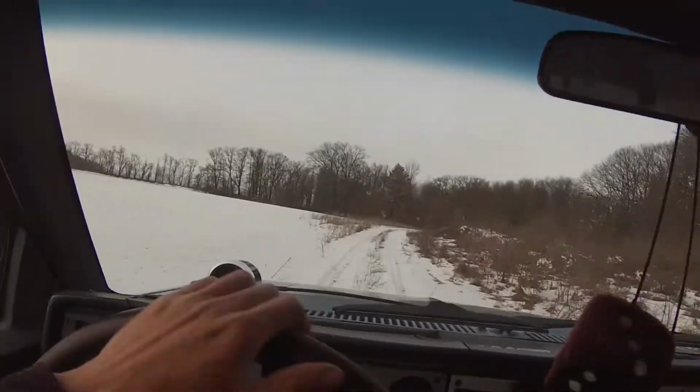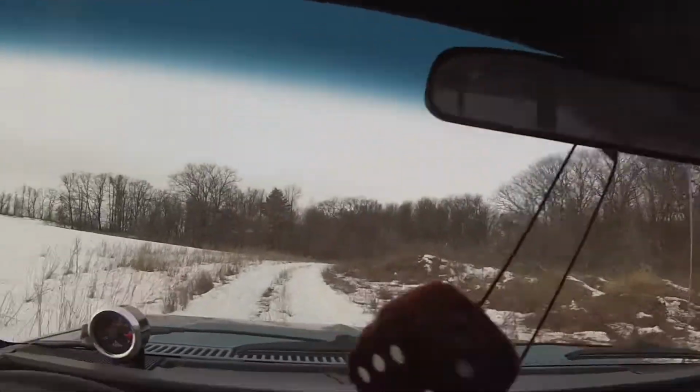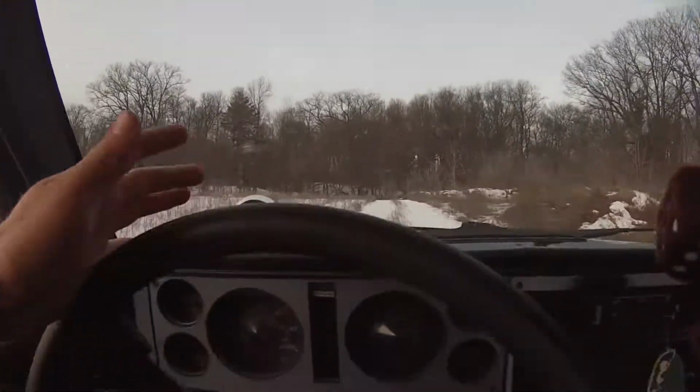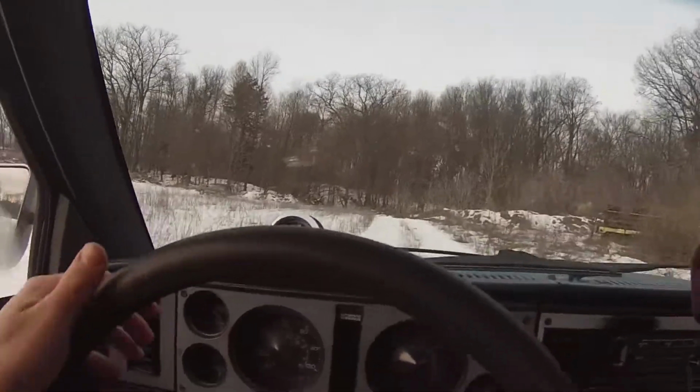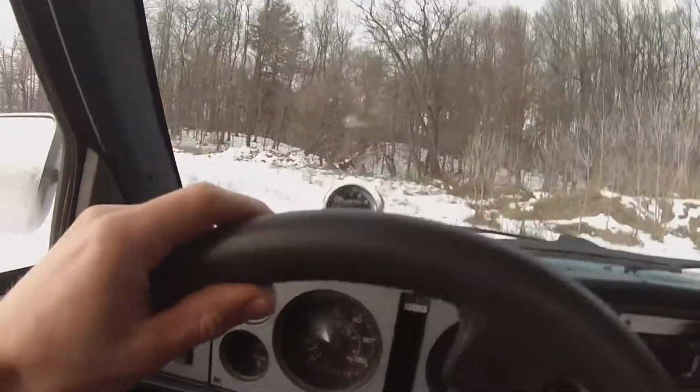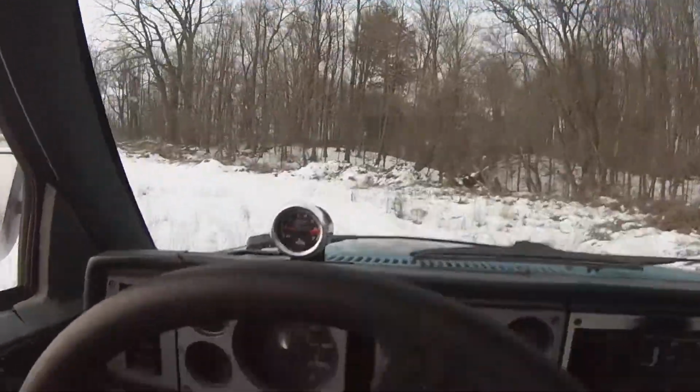See, if I didn't weld the G80, we wouldn't be able to do that. Get up that hill, we'd have been stuck. Because we were, oh boy, the tires were spinning 70 kilometers an hour, it said. The G80 would unlock at around 40 kilometers. So, it's a good thing we did that.